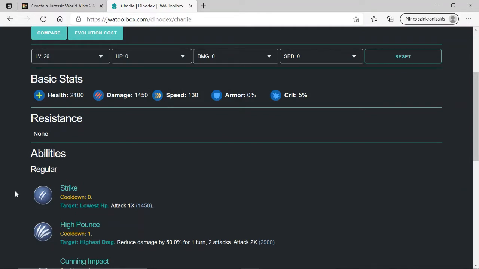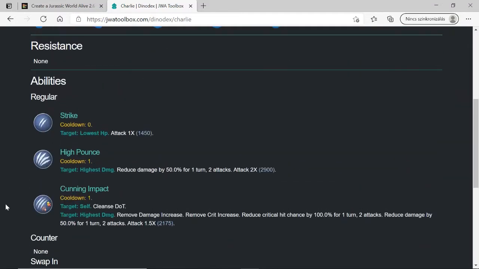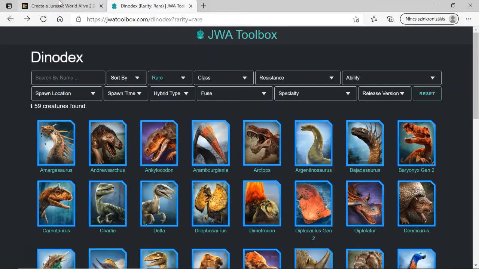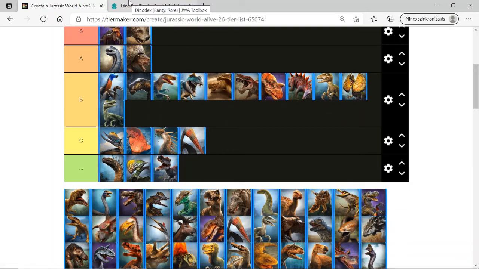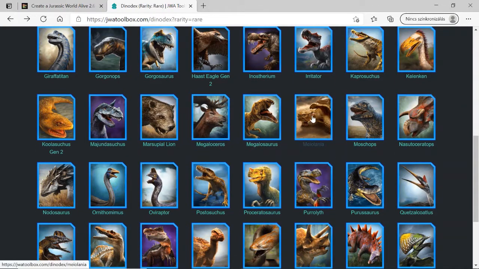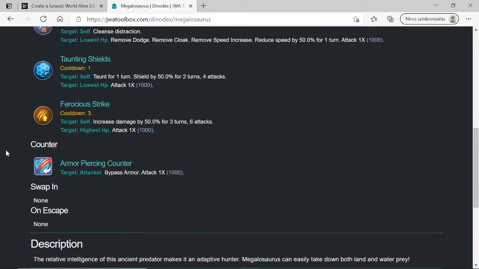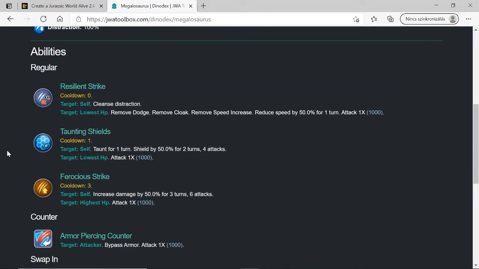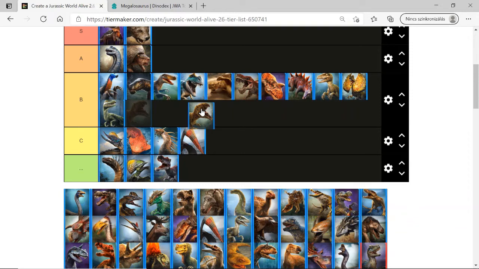Here is another raptor. I think Charlie is the best one of the rare raptors. But it's still not good enough to be A tier. The next creature is going to be Megalosaurus. Megalosaurus has quite good health, low damage and speed, but quite good moveset and a good counterattack. This one is usable but not really great. I see it sometimes in skill tournaments, but still not A tier in my opinion.